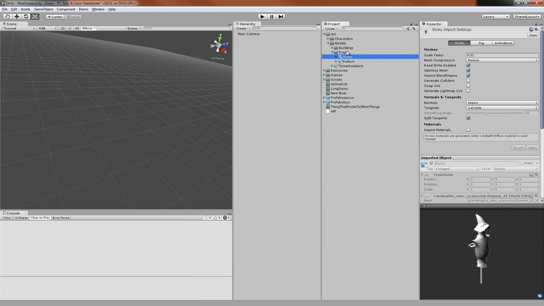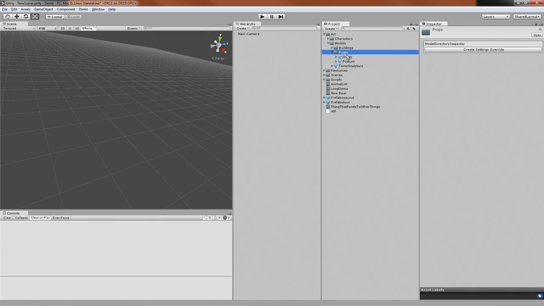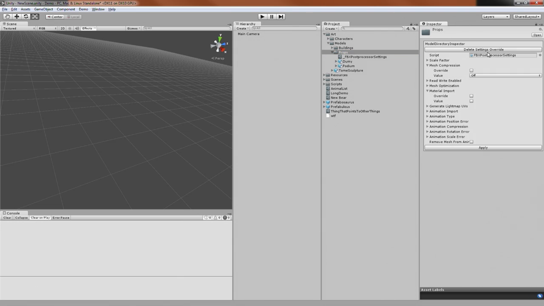All right, so I'm going to put new assets in. I wrote a custom directory inspector for my props directory here. So the rule for this is anything that has an FBX file in it becomes a model inspector directory. So I use this solution a lot. It's something that I built off of for a lot of these other problems we're solving. Create settings override object. And now the custom directory inspector knows that it has an override object, so it'll show us this menu. This has a handful of the options in there that we've had to tweak.